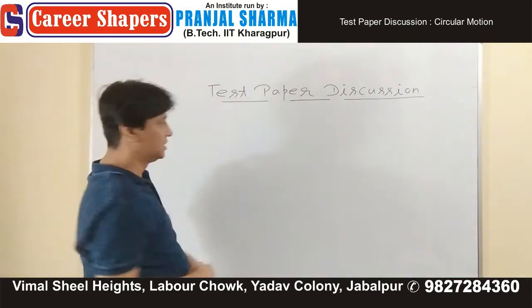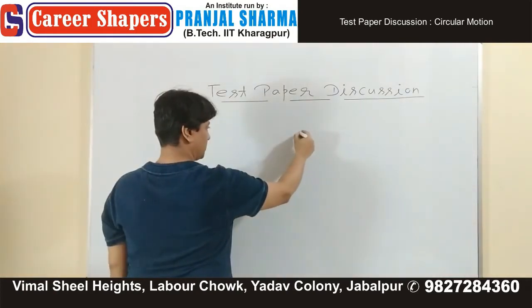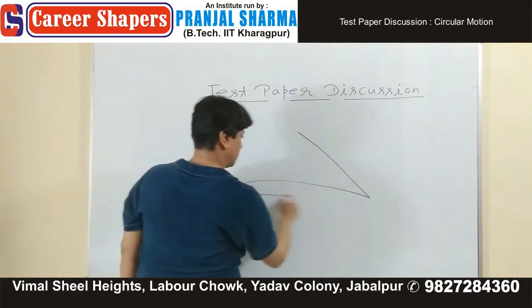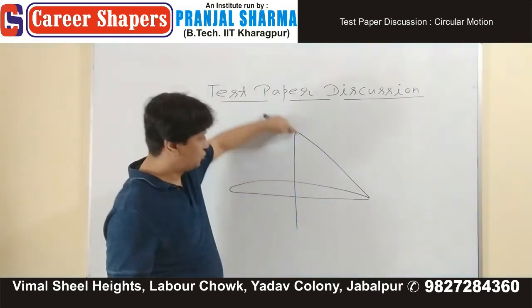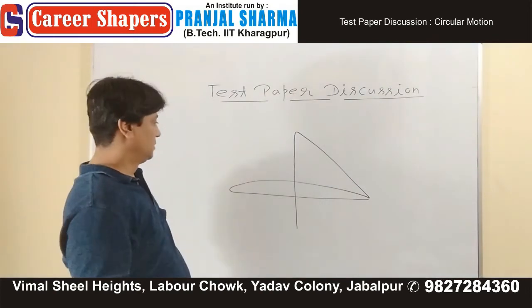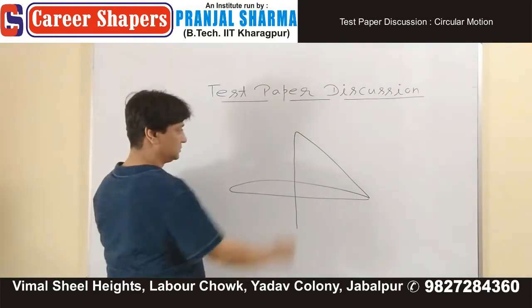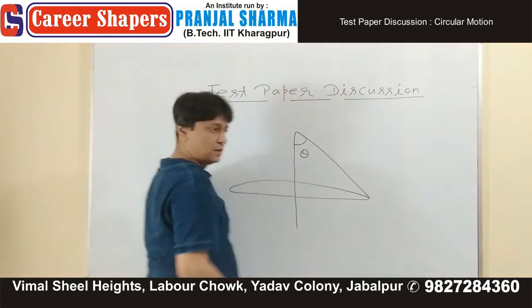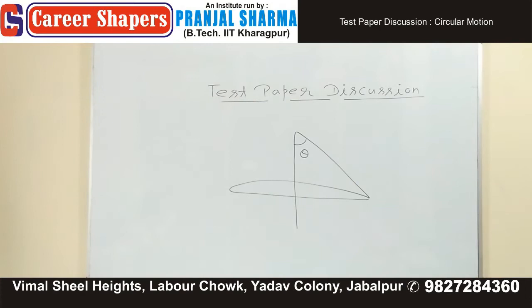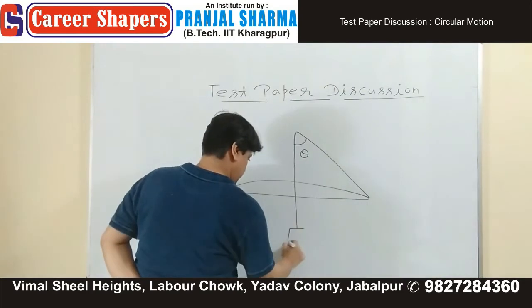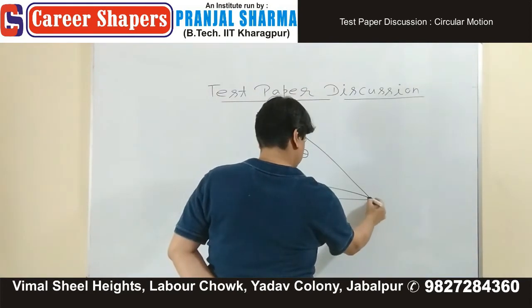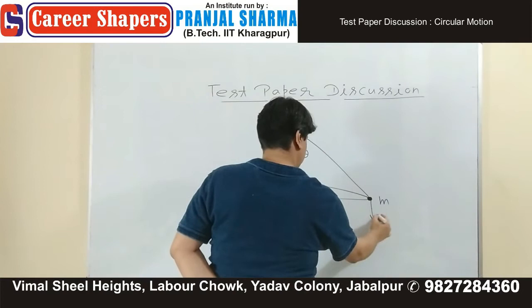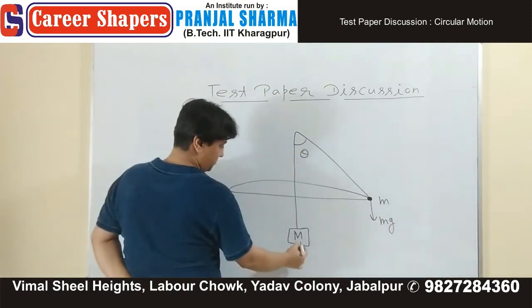And the setup they have given us is in this form. There is a tube through which this thread is running. अपने लिए अभी ऐसा ही है. This is theta. And what are the masses? Capital M is hanging and small m is there. This is capital M. And that's your small m. Which means this is mg. And this is capital Mg.